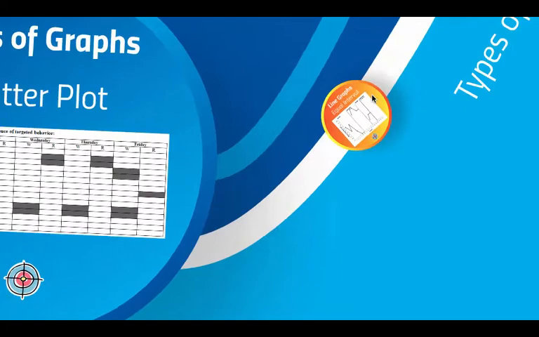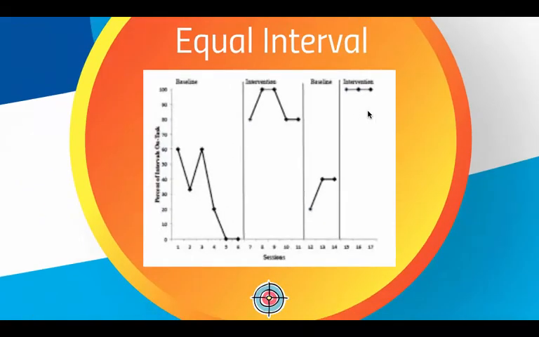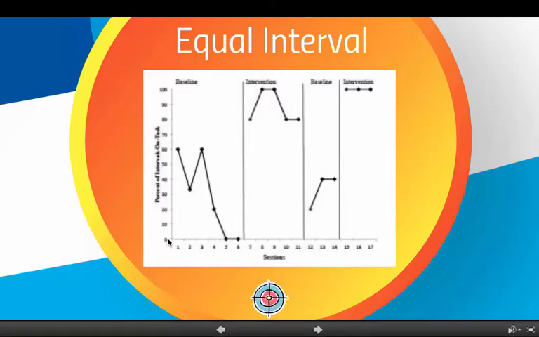The other form of graph that you will look at on a routine basis is what's referred to as an equal interval chart, an equal interval graph. The reason this is called an equal interval graph is because the distance between numbers, regardless of where you are on the ordinate here, is equal. So if you go from 10 to 20, for example, then that is equivalent in terms of distance to going from 50 to 60.